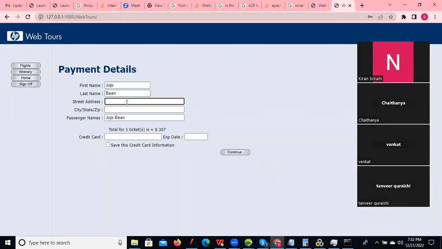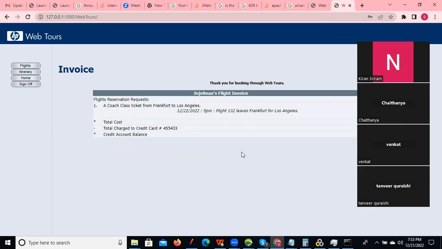For example, we need to enter the first name as Jojo, then bill and street address, we need to give some KP, HV, and then we need to give the zip code, 5,08,000. Okay, and for the credit card you need to give the credit card details and expiry date, and you can click on the continue button.